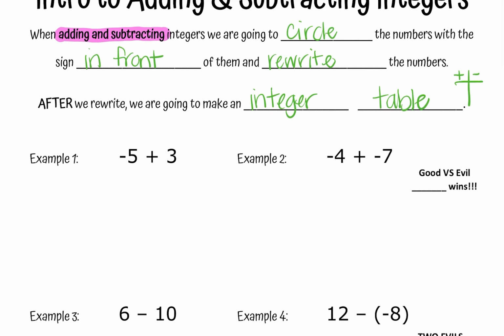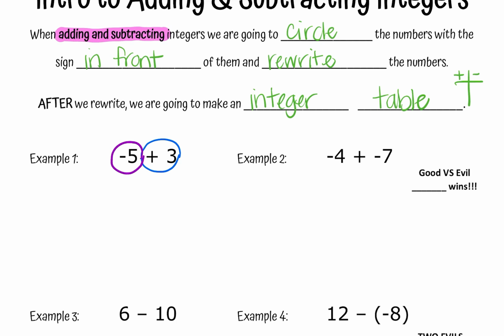I'm going to start at the back of my problem, circling from the back of the 3 all the way to the back of the 5. I want everything inside of here to be circled, because I don't want the 5 to be circled on its own. Then I'm going to circle from the back of the 5 to the front of the problem. Now everything is circled and it has its sign in front. We want the sign in the front to be in our circle.